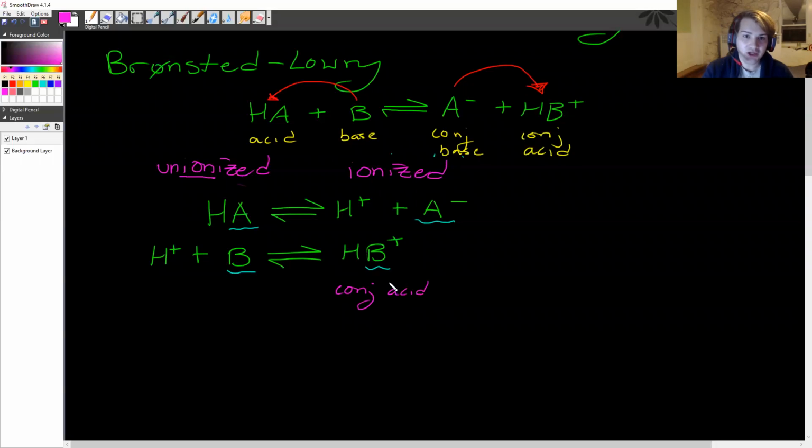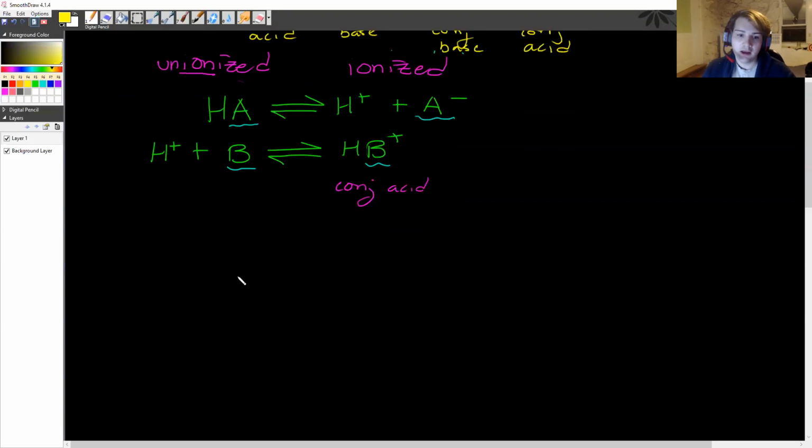The reason why we set up the equations this way is because it puts all of the neutral charges on one side and all the charged species on the other side. What's important to know about acids and bases is that for a base to act as an acid, or in other words, we're talking about the conjugate acid of the base, it needs to have a proton, which for all intents and purposes is a positively charged conjugate acid. Let me give you an example.